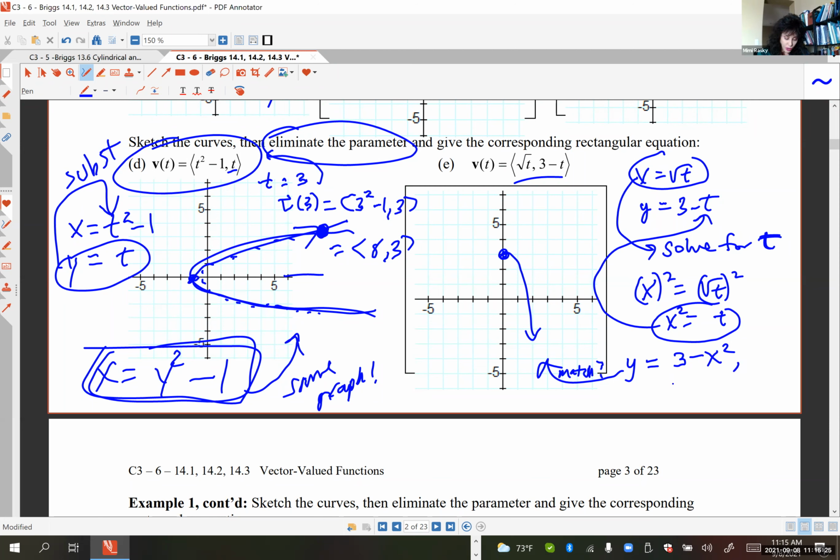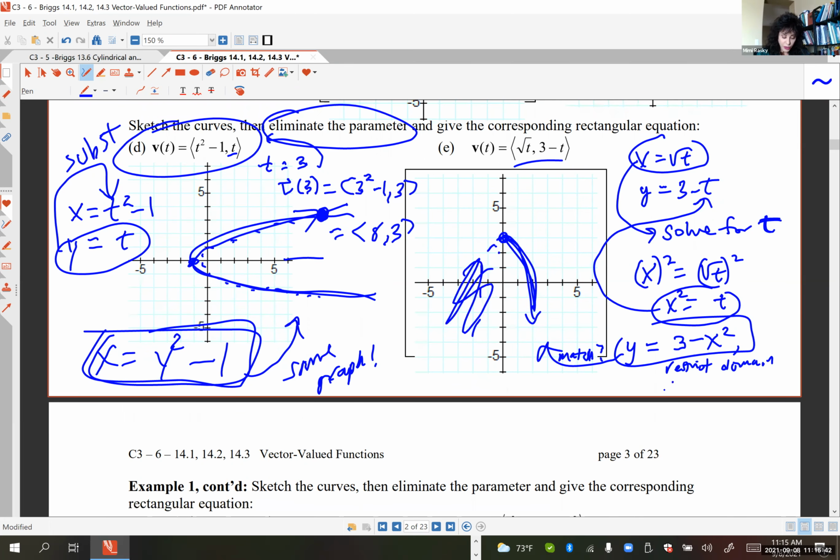We're going to need to restrict the domain. What do you mean? Well, I'll keep the y equals 3 minus x squared. And then how do I basically tell somebody, look, I only want the right half. Erase the other half of that parabola. You know, we don't like that guy. So you do this. You say, as long as x is greater than or equal to 0, I've restricted the domain, and now the graphs match. So those two things together give me the final answer for letter E.